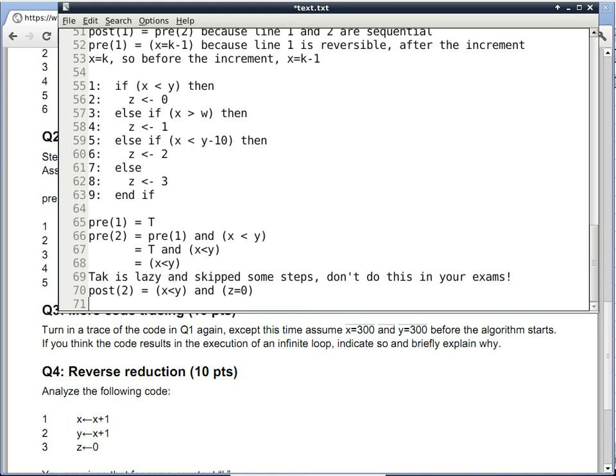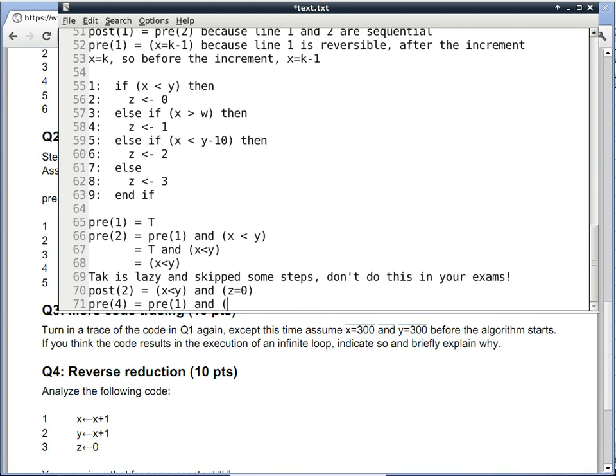Okay, what about pre-4? What can we say about pre-4? Now pre-4 is a little bit complicated this time, because if I am about to execute line 4, what has to happen? X can't be less than y, correct. So pre-1 still has to be true, because to get to line 4, I have not had a chance to modify anything yet.